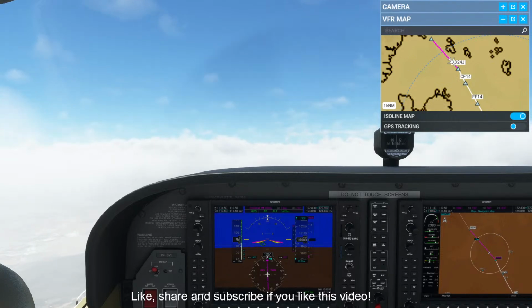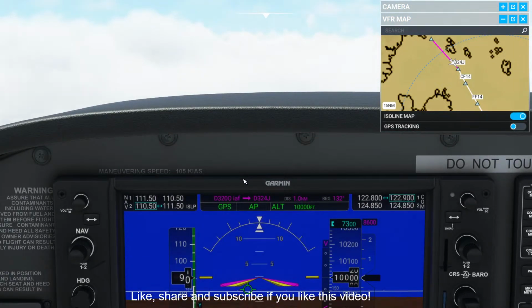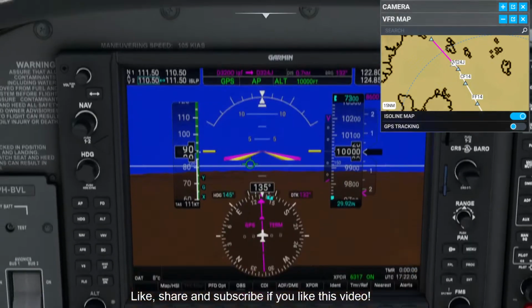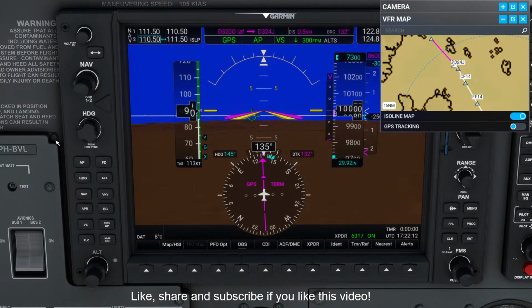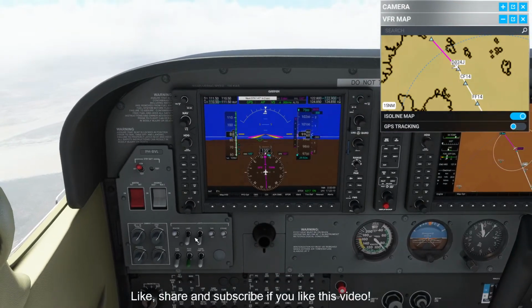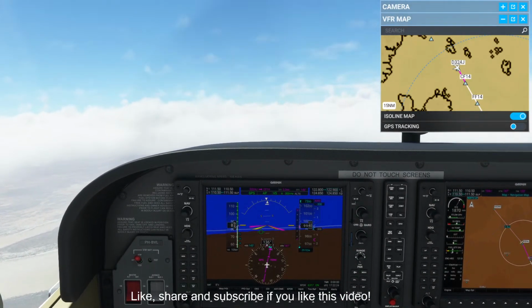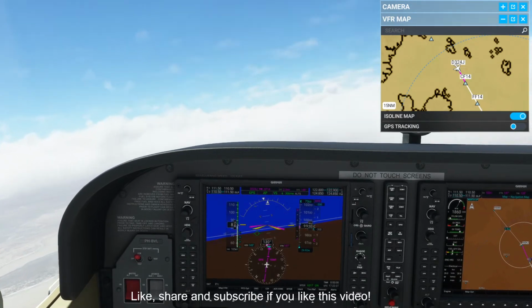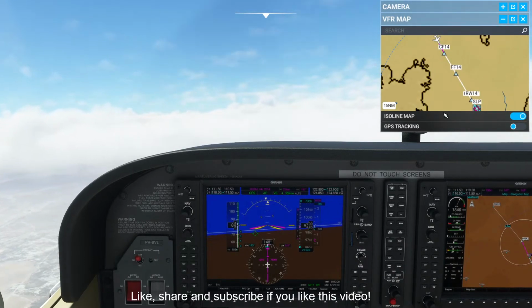Wait, I need to pay attention here. We're already past Delta 320 Oscar. So we need to start descending and start slowing down a little bit. Landing lights are coming off. And we need to go down because right here is already our landing strip.